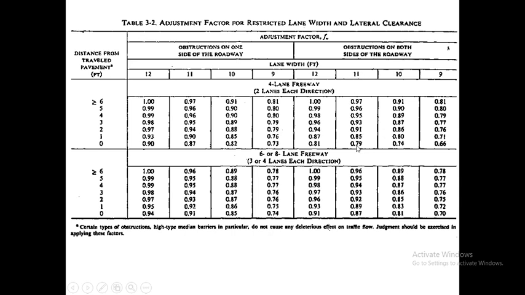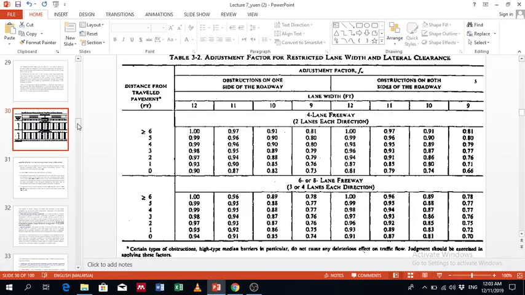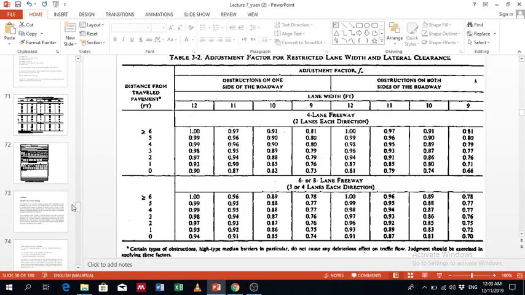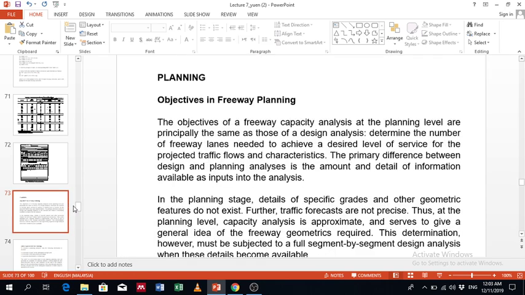So what is the factor F_W for the lane width? It is 79%, isn't it? Very easy. So the shoulder was 0, we have the situation for both sides, and the lane width, they gave you 11. So you can find F_W like 79%. Very easy. So come back to the problem.